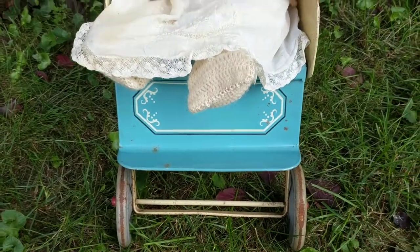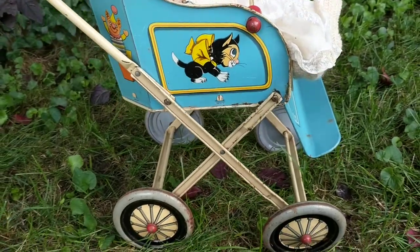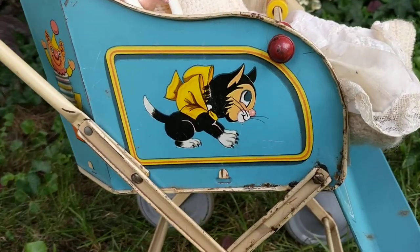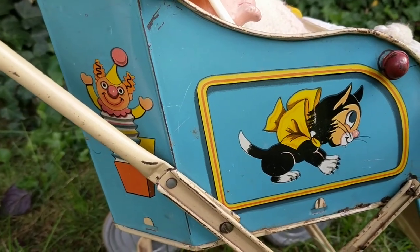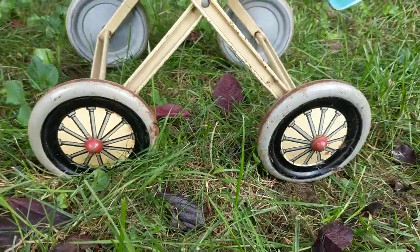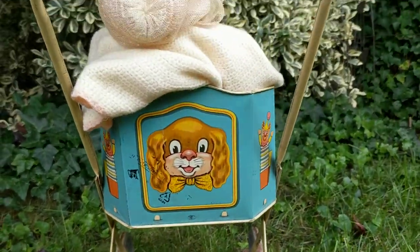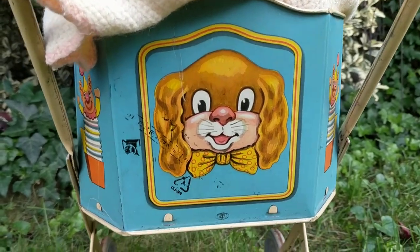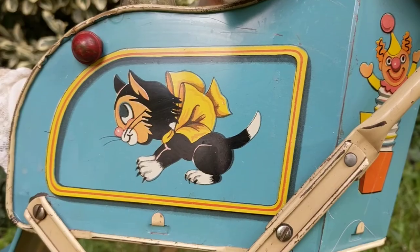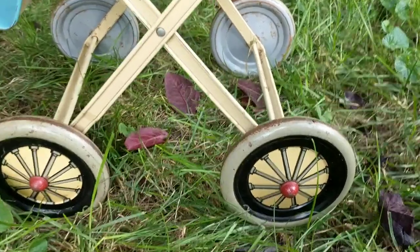On top of that, I found this adorable tin lithograph baby stroller, probably made around the 1930s to 1940s. It's made by Superior — there's a marking on the back — and it has little tin lithographic cats, some freaky scary little jack-in-the-boxes, and wheels made to look like spokes and rubber but they're actually tin. Tin was a very popular metal for toys during the 30s and 40s. On the back there's a puppy dog that's tin lithographed, another scary-looking jack-in-the-box, and another kitty cat that looks like Figaro from Pinocchio.